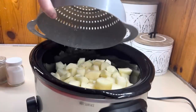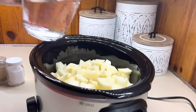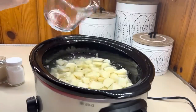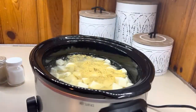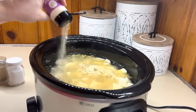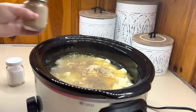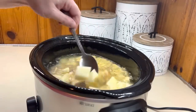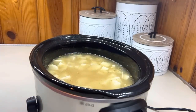To go along with our roast, we're going to make some crockpot mashed potatoes — they are my personal favorite way to make mashed potatoes. I've just got my potatoes peeled, washed, cut up, and I'm covering them with water. I'm adding in some chicken bouillon powder, but you can use chicken broth or stock instead. Then we're going to season with some onion powder, garlic powder, salt, and pepper — just season with your heart. Give them a stir, put the lid on, and cook these on high for about four hours.